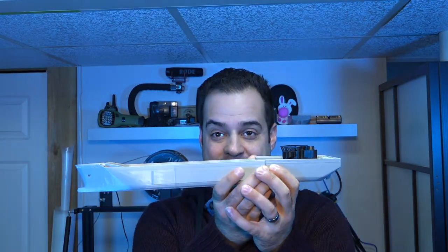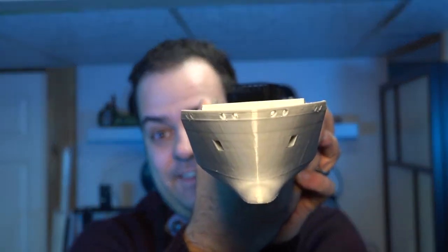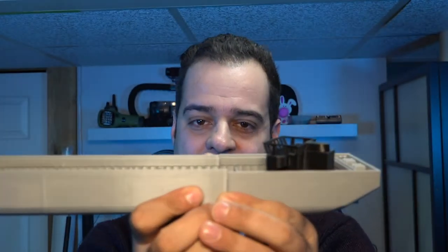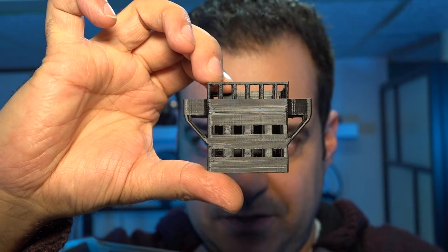Next one, I'm definitely integrating this thing into the layout. I gotta step back for this because this is actually pretty big and it's not the full size. How friggin' cool is that? It came in two pieces, but it's supposed to be together. And then, oh, here we go. The bridge.